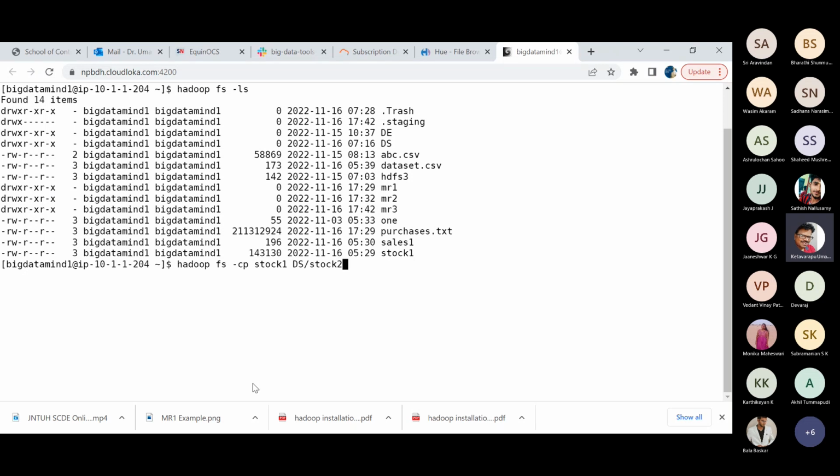Actually, our habit is to make use of the copyFromLocal or put command, taking whatever file I have in the local file system, with whatever name, and placing it into HDFS. That is our general convention. But friends, in some scenarios, I want to make use of a file which is already available in the distributed file system and copy the same file to another location. That situation arises sometimes.